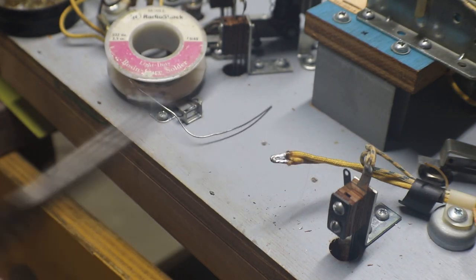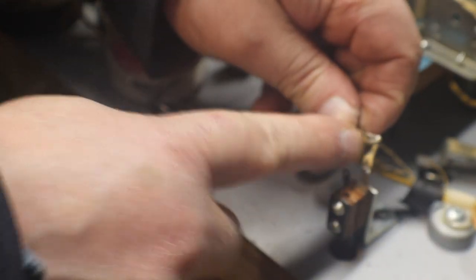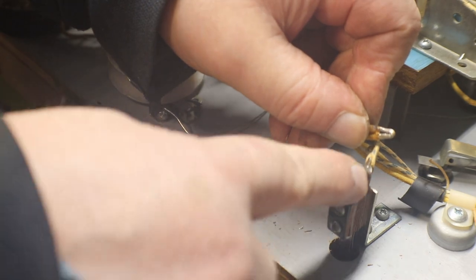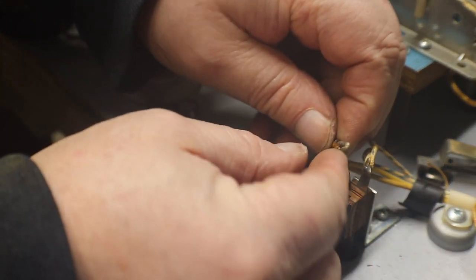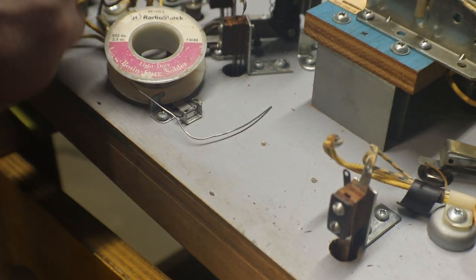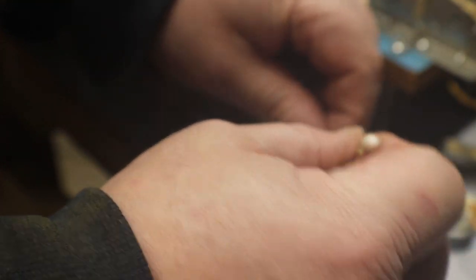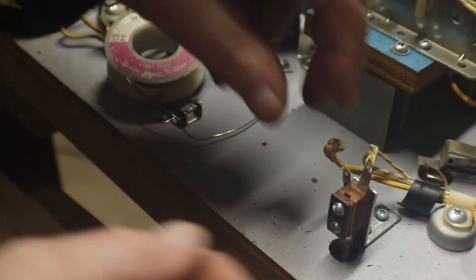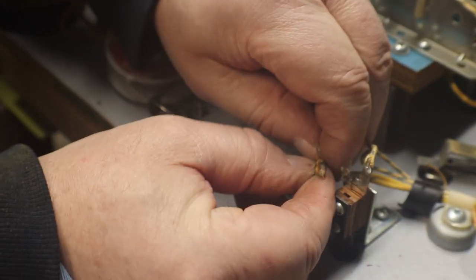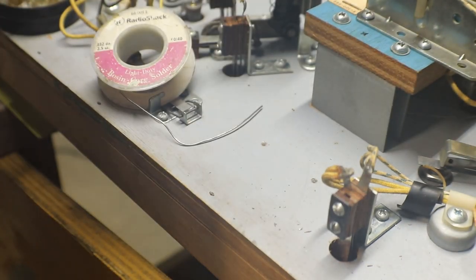See, they just fold it over. They would come to a contact like this and just wrap it around, pinch it together, and then solder it down. So there's no real end to the wire. Yep, let me goop that up. All we have to do is just open it up a little bit. Slide it down over.